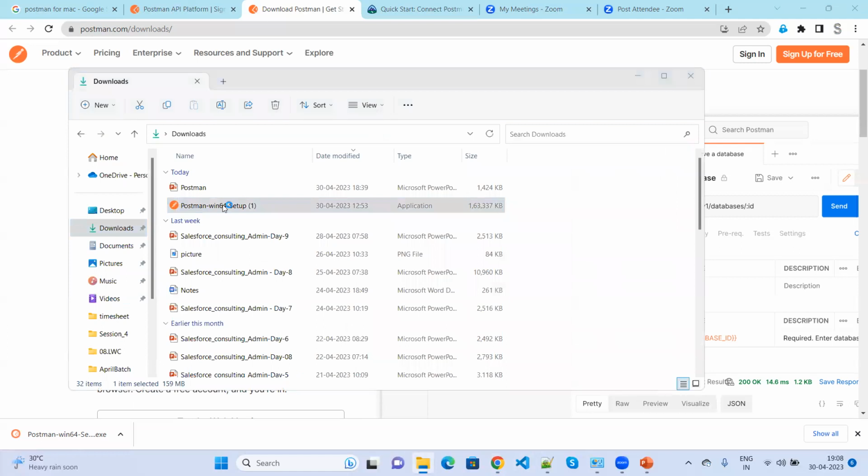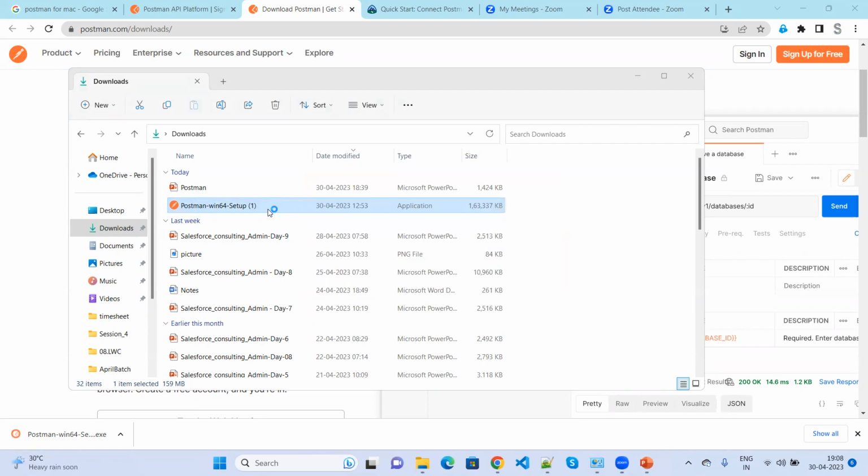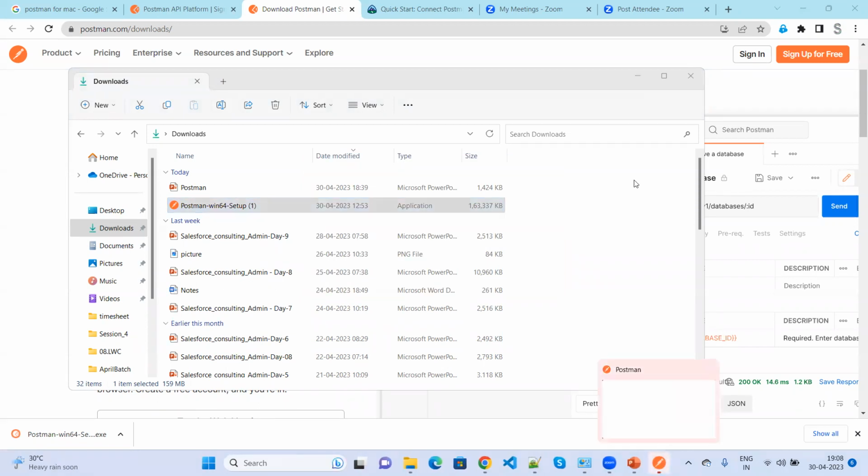Double click on this Postman. When you click on this, it will say it's installing. I'm also installing right now.